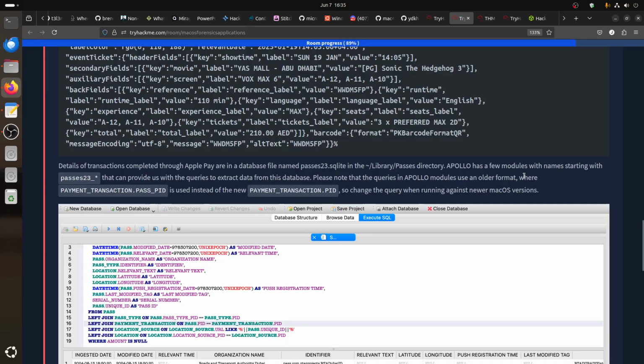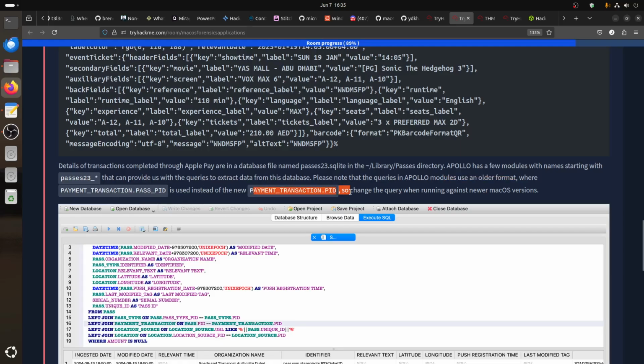Details of transactions completed through Apple Pay on depth name is this. Apollo has a few models with names starting with passes 23 that can provide us with the queries to extract data from this database. Please note that queries in Apollo models use an older format, where payment transaction pass is used instead of the new one.